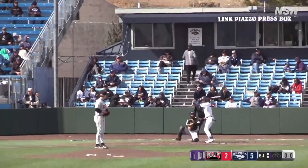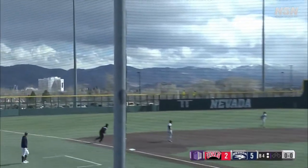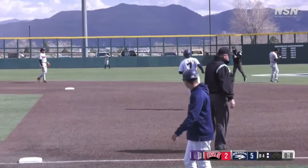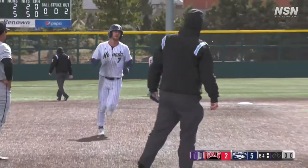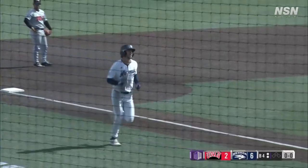It was close. Jake Harvey just struck out on a called strike, so back to the top of the order. That ball hit deep to left field by Jesse Pierce. The left fielder, Santino Pinaro, just looks and watches it fly. And the Wolfpack has picked up their sixth run of the game. They now lead it 6-2. That was a blast. That one didn't need any wind behind that one, did it, Coach? I don't think so. It was off the bat. You could see that was gone.